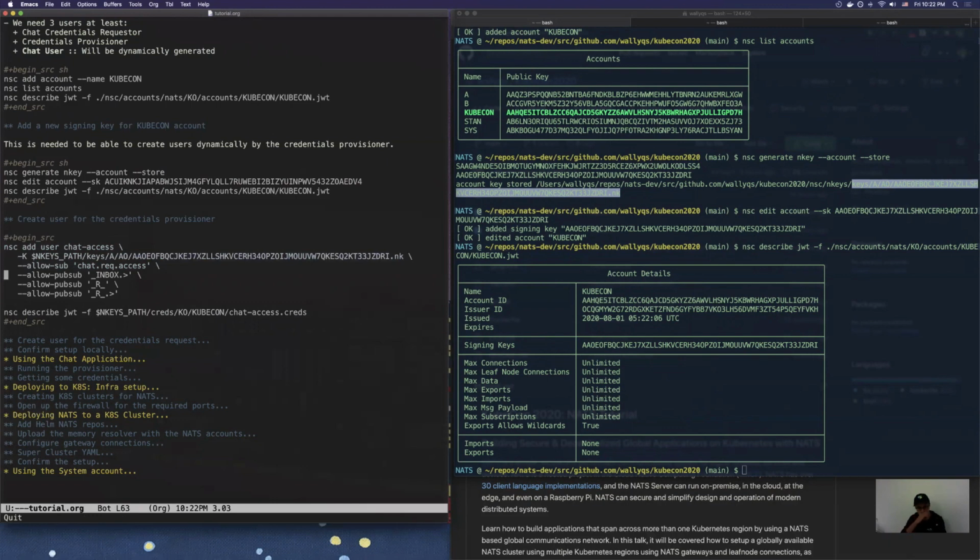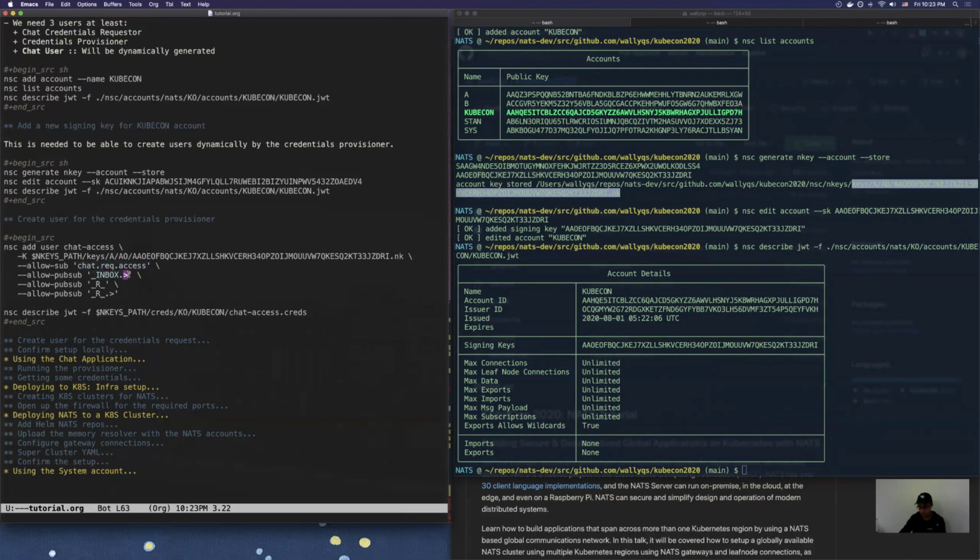And it is limited in terms of the messages that it can respond to. So it can only subscribe to requests for credentials. In this case, it's going to be chat.rec.access, and it is going to be able to respond to requests. So that's why we need this inbox.